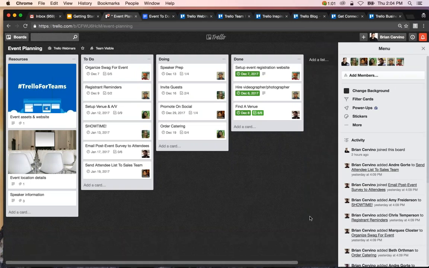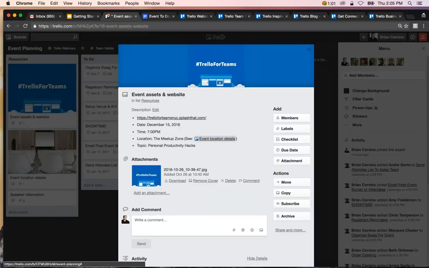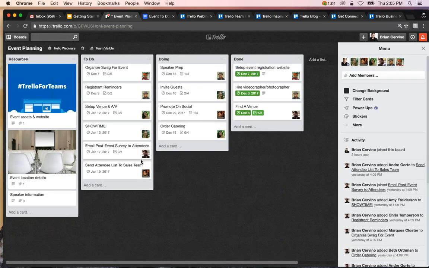I'd like to get started by showing you a Trello board that has already been created for planning an event within my company. By the end of the webinar, we will have created a board that is very much like this. This board is made up of lists, and each list has cards added to them. Cards can represent tasks, and you can click on cards to get more detailed information about those tasks. Cards can be moved across lists as tasks progress from start to finish.